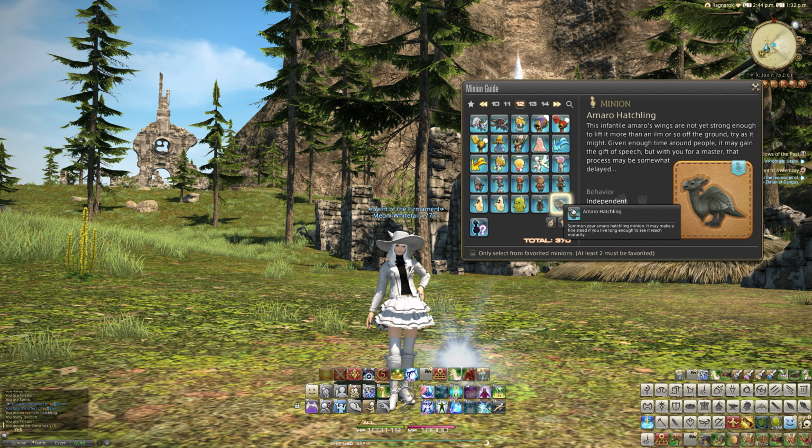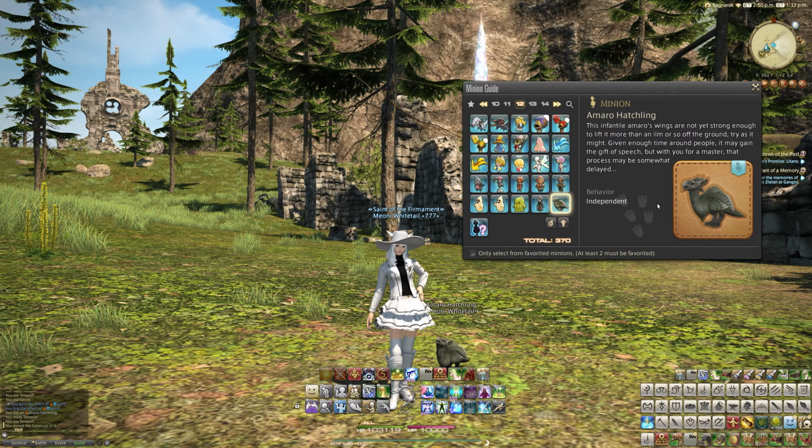There he is, look. How adorable. How adorable are you? Oh, he's so cute. Okay, that's awesome. We'll look more at the model in just a second. It says, this infantile Amaro's wings are not yet strong enough to lift it more than an ilm or so off the ground, try as it might.